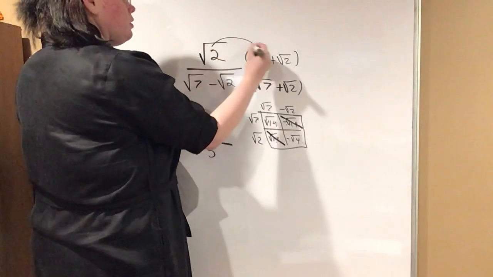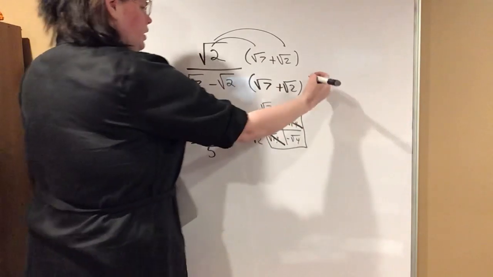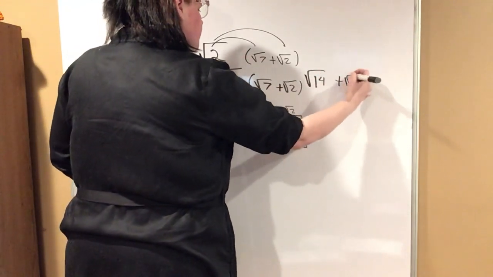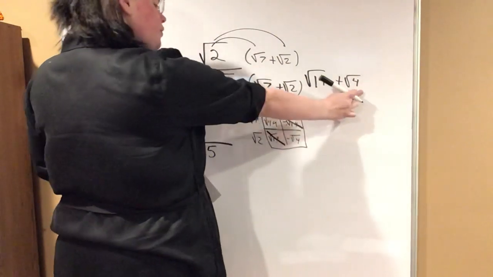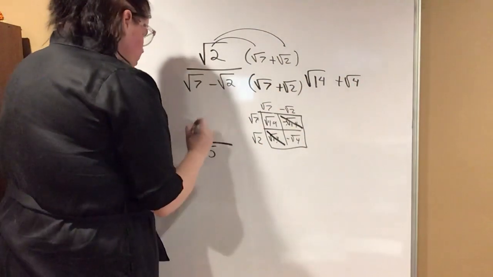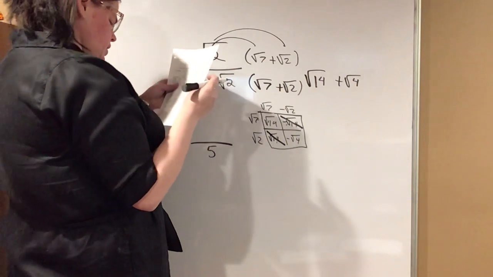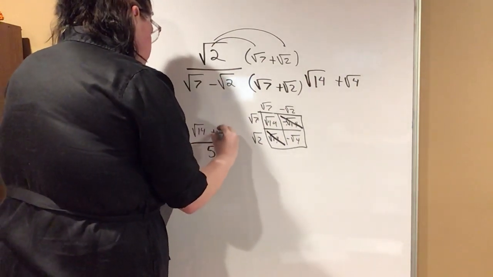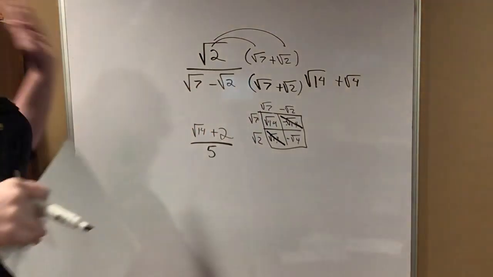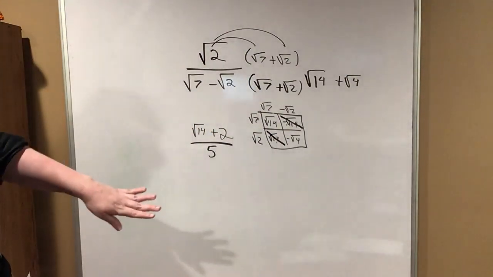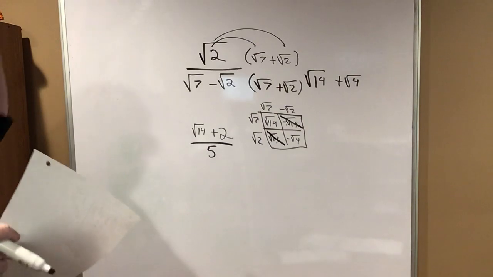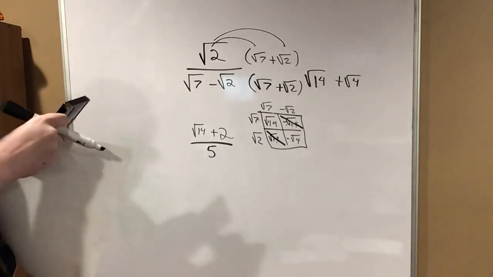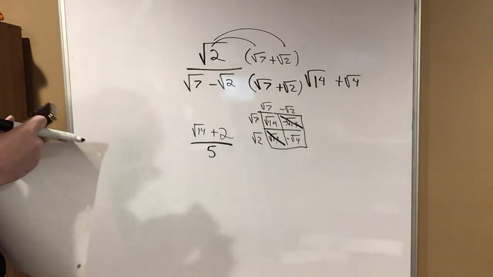So, distribute. I get the square root of 14 plus the square root of 4. And the square root of 4 is 2. And so you write it as the square root of 14 plus 2. And now we have rationalized that denominator. We have to do it by the opposite sign, because if we don't, then we have some issues and you didn't get rid of the radical.